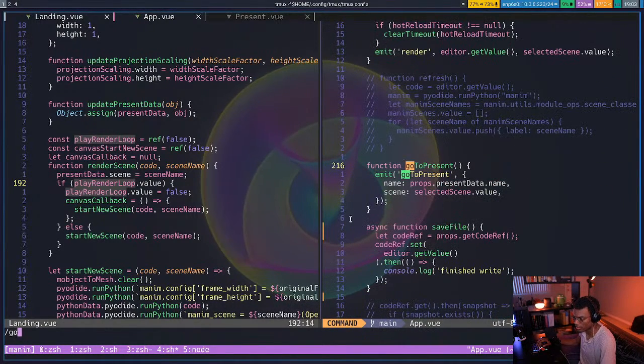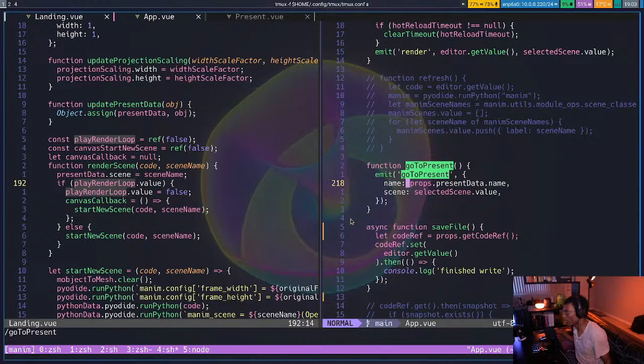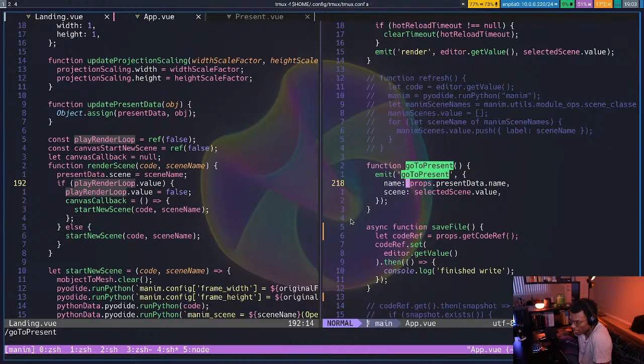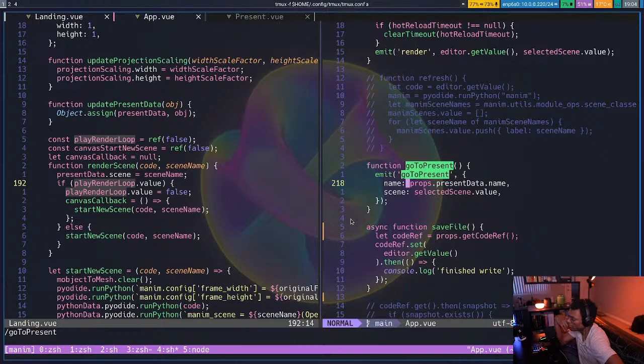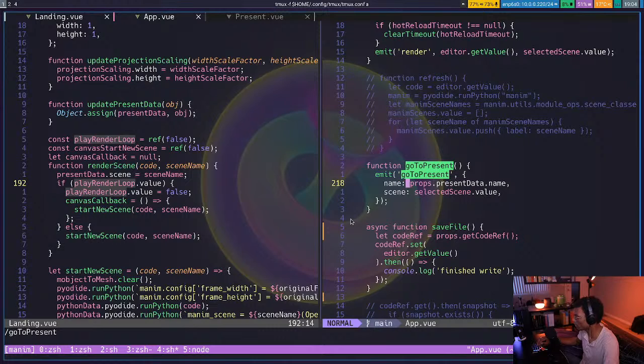When I go to present, this is only taking a scene and a file name. There's no code. Should I bother trying to juggle around unsaved code? I don't think I want to deal with that. Not right now.